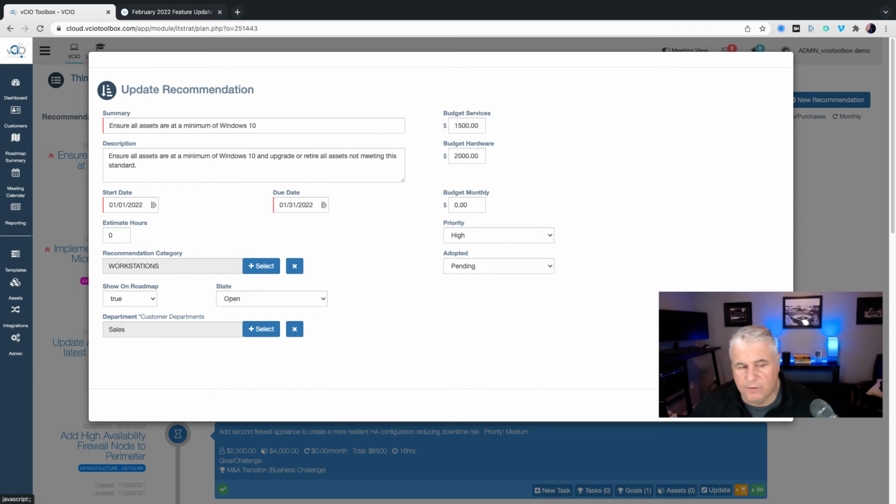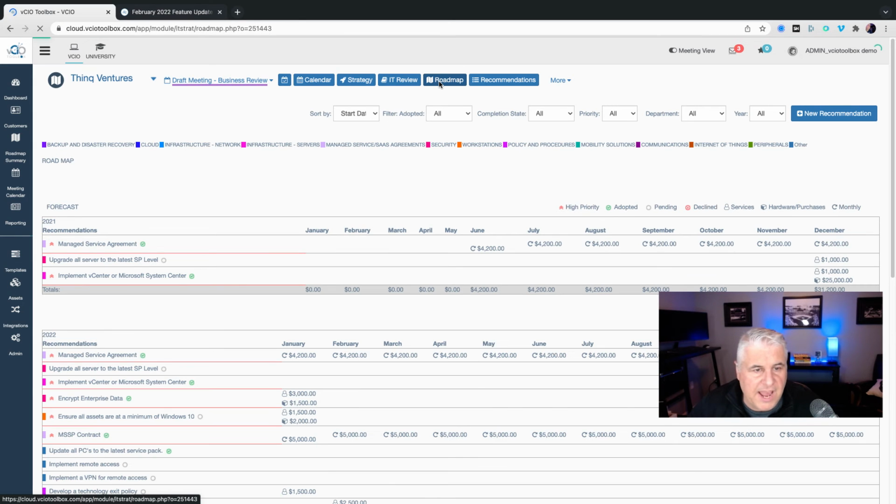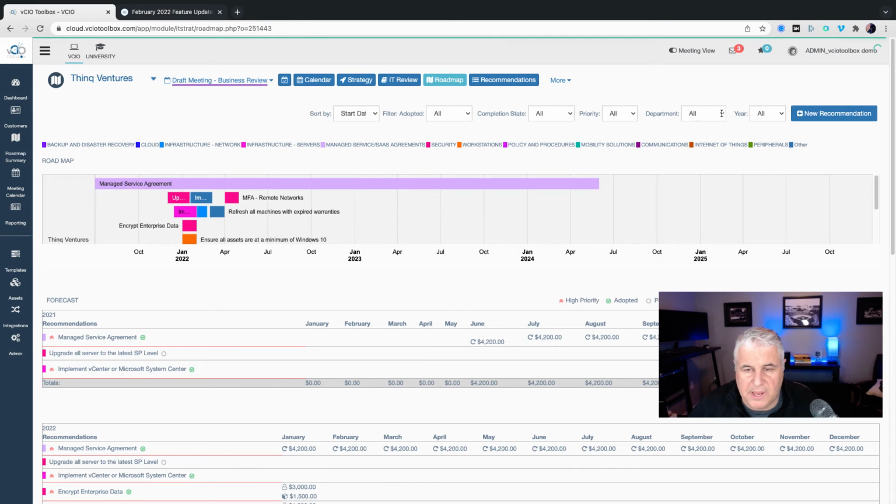Now, again, this is not universal, and you will only get this department's field available to you if you, in fact, do choose to invoke departments or sites within the system. But now that you have done that, when you go to your roadmap, you can actually funnel on these budgets and be able to look at them at the department level.